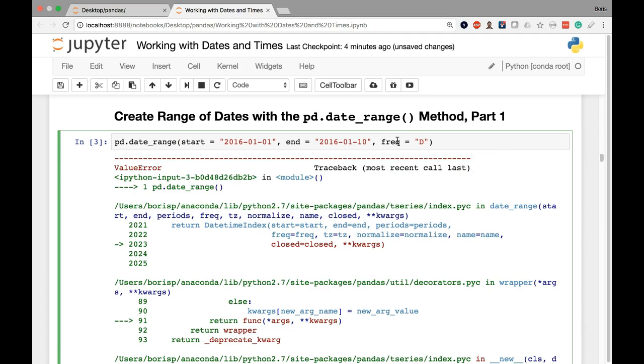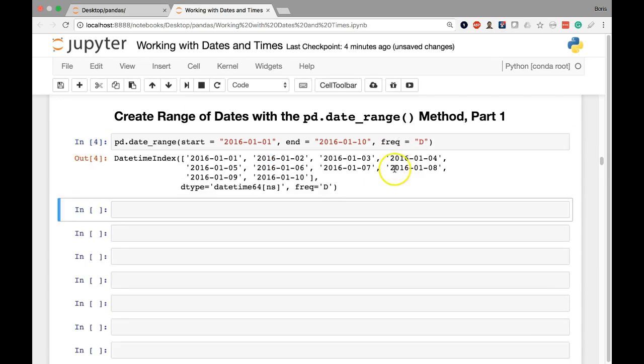So what this is going to do is generate a datetime index that starts at January 1st and proceeds all the way to January 10th. And the interval it's going to use is 1 day. So let's take a look here. As you can see, it's generated a datetime index. We have 10 days here, and it started at our start date, and it's proceeded in increments of 1 day. So here we've moved from January 1st to January 2nd, and it's done that until it reaches our end date, which is January 10th. So you can see it's proceeded at a frequency of 1 day.